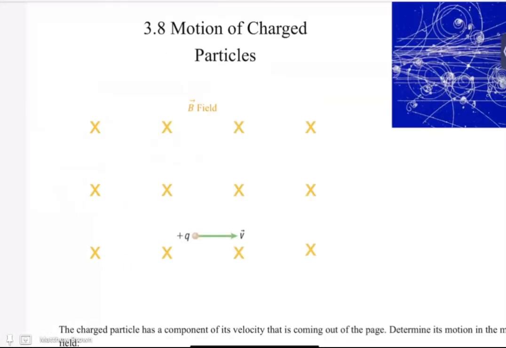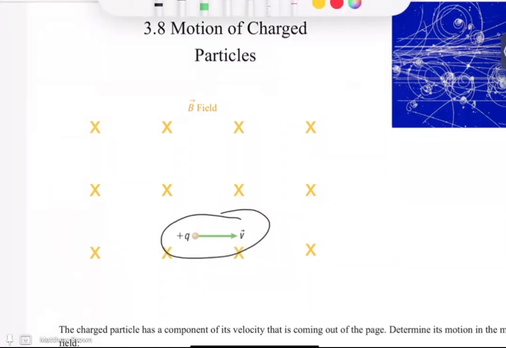So for this, we want to look at the motion of charged particles in magnetic fields. Here is a charged particle, and it's moving to the right. That's what the green arrow is representing, the current velocity of this charged particle. So it's moving directly to the right across the page. We have a magnetic field, which, as you've said, is into the page, right? That's the axis, like you're looking at the back of the arrow. So the question is, in what direction is the force on this particle?